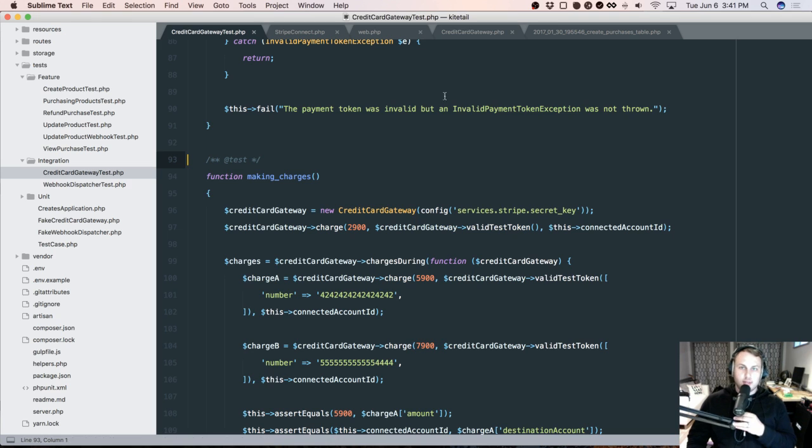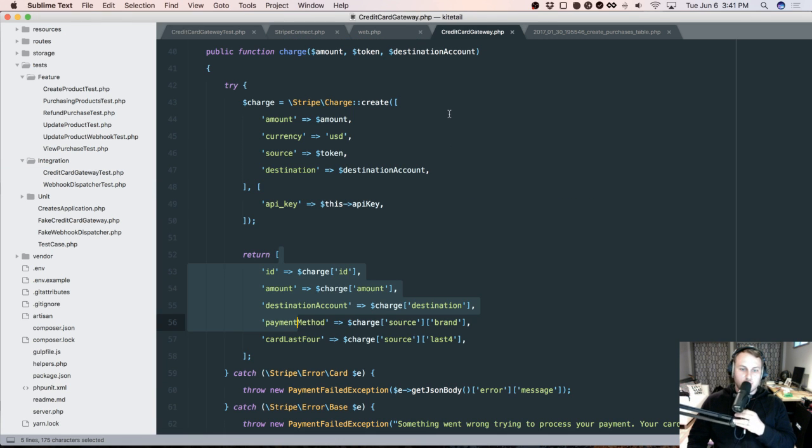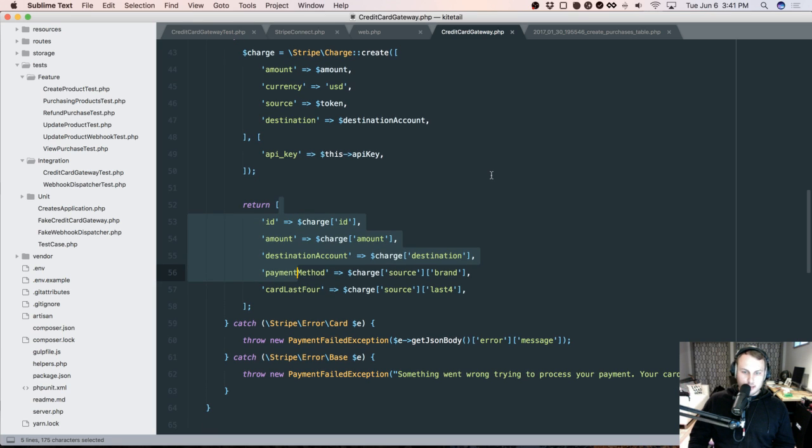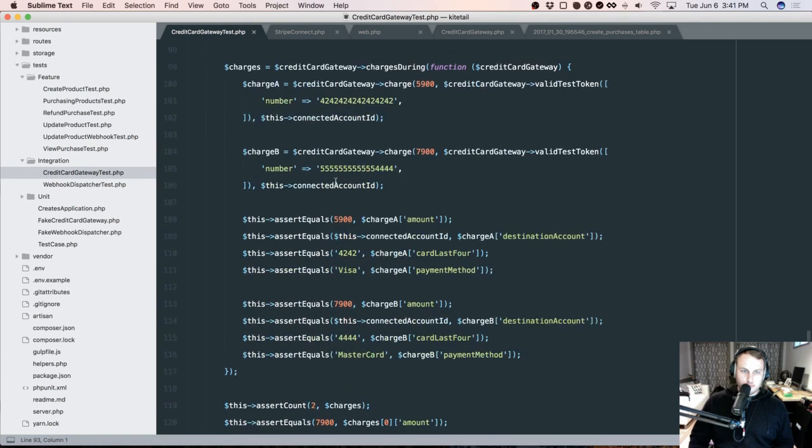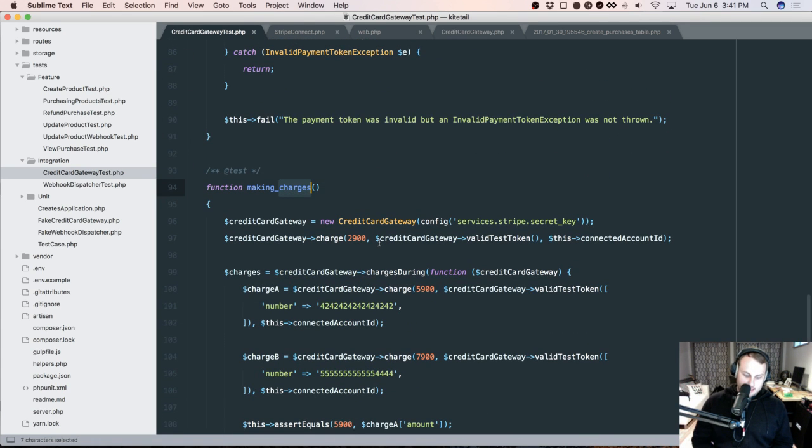And the other thing that we want to do is probably test what should happen if you use an invalid token. So let's call this making successful charges.